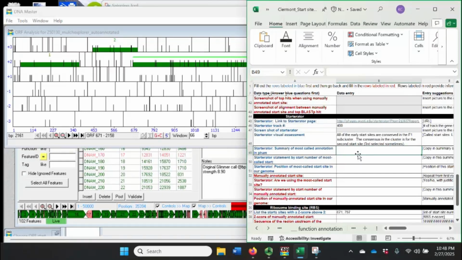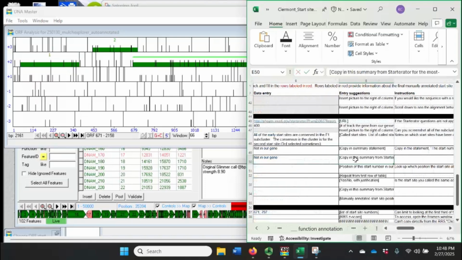So I'm just going to go ahead and say not in our gene, rather than copy in that statement, because it doesn't really help us to know that there's some super common start site out there if we don't even have an option of calling that one. Starterator statement by start number of the most called start. Let's just go ahead and say not in our gene.